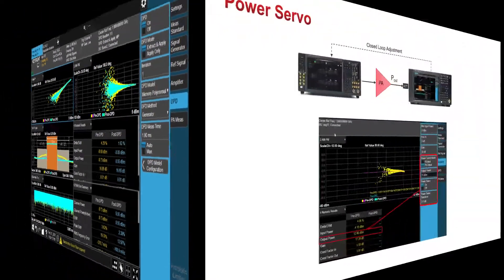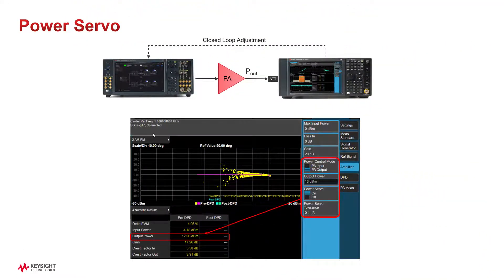When I set PA power, I used PA output power as a reference. It is common for PA to use PA output, or PAout, as power reference. This means PA output power must be adjusted before making any measurements. Since PA gain varies by input power level, you need to do closed-loop adjustment by measuring PA output power, and change SG power level several times to bring the power level to the desired level. This process is called power servo.